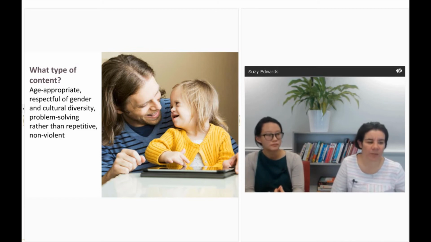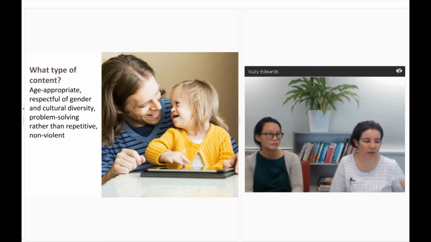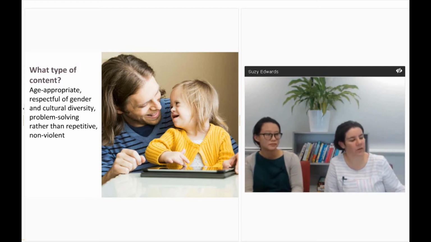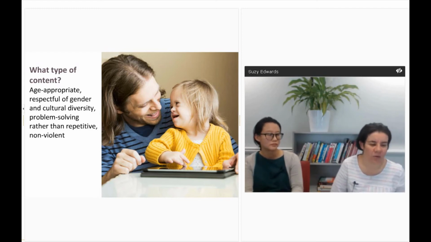We want to be respectful of gender and cultural diversity, and try to have content that shows people being involved in problem solving and solving issues. We want to avoid content for young children that's repetitive, and we don't want young children seeing really violent content.